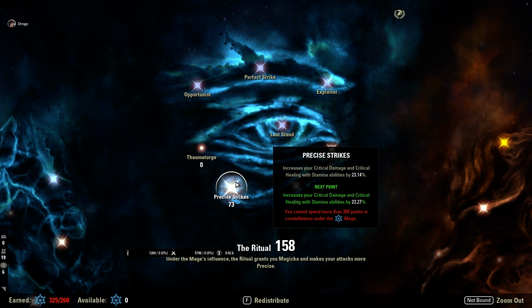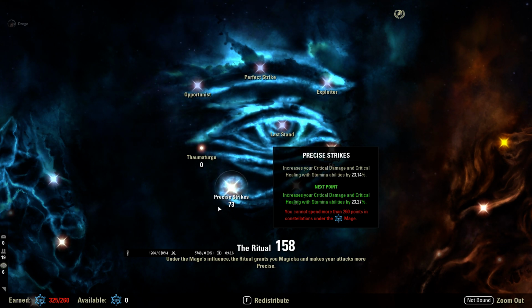The reason I have this so high is because my crit chance was like 68%, so that means 68% of my damage and my heals are going to be affected by this tree. So very important to buff this up.